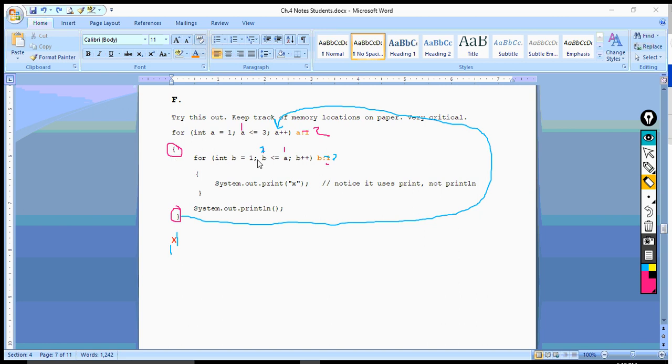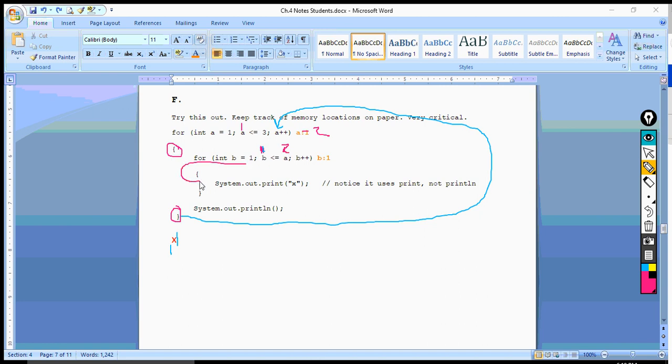And when you revisit a nested loop, you start all over. And so we're going to start all over with B is assigned 1. So now B is 1, which is less than or equal to A. A is 2.